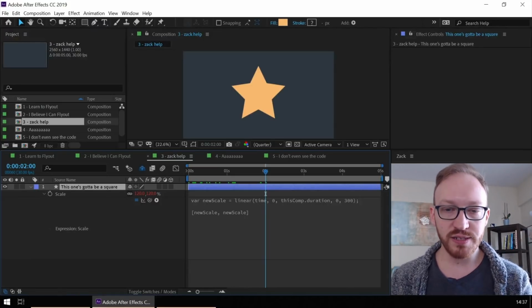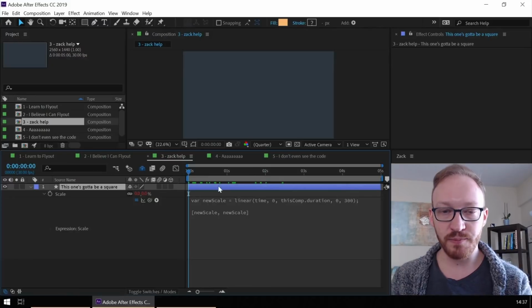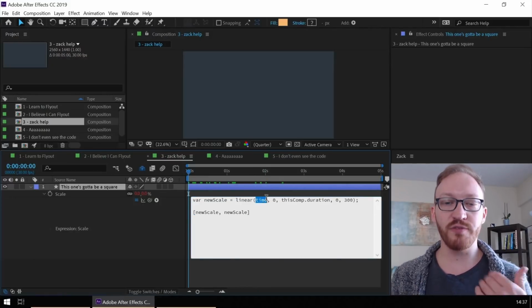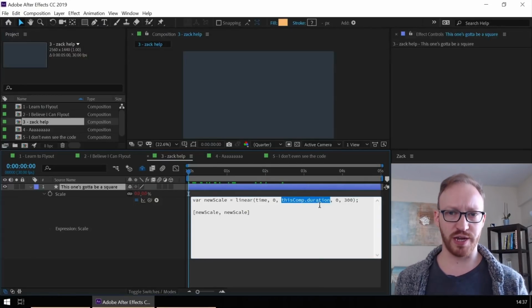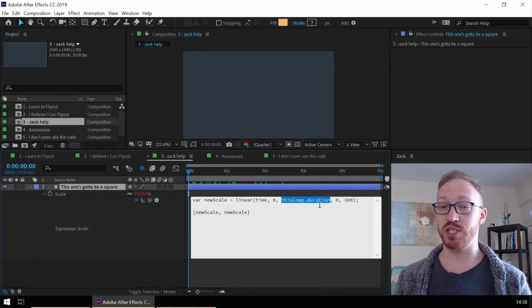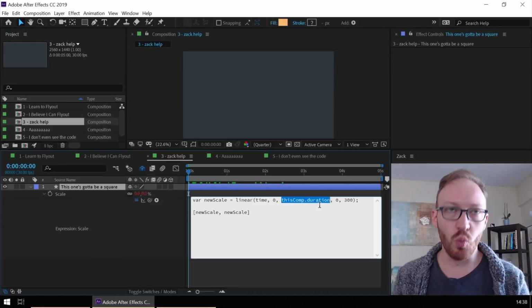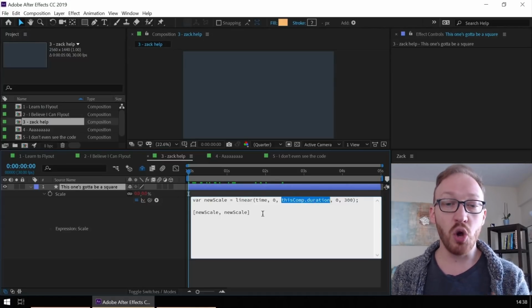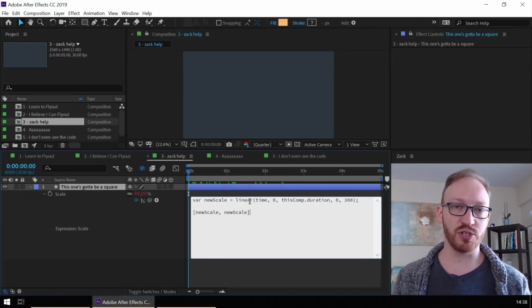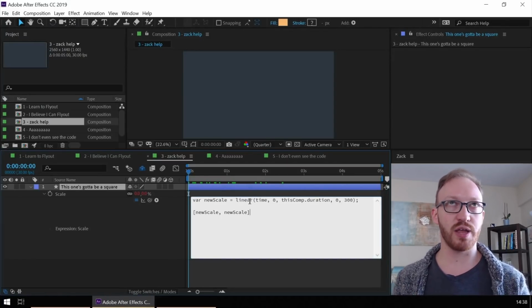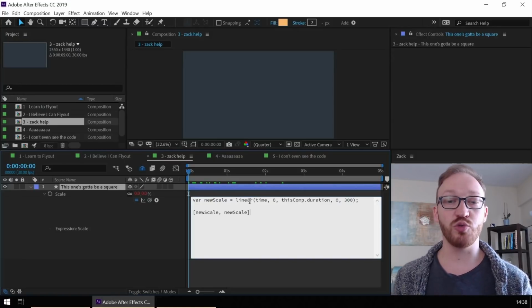Fine. The issue is, if you were just to look at this expression, you wouldn't necessarily know what the value of each of these things are. So I've written this comp.duration, which I know means the duration of the comp, but what is that number? What is the duration? There's no way to see within the context of this expression. So there's sort of a 2-phase approach to how I like to break these things out in order to figure out what the values really are.